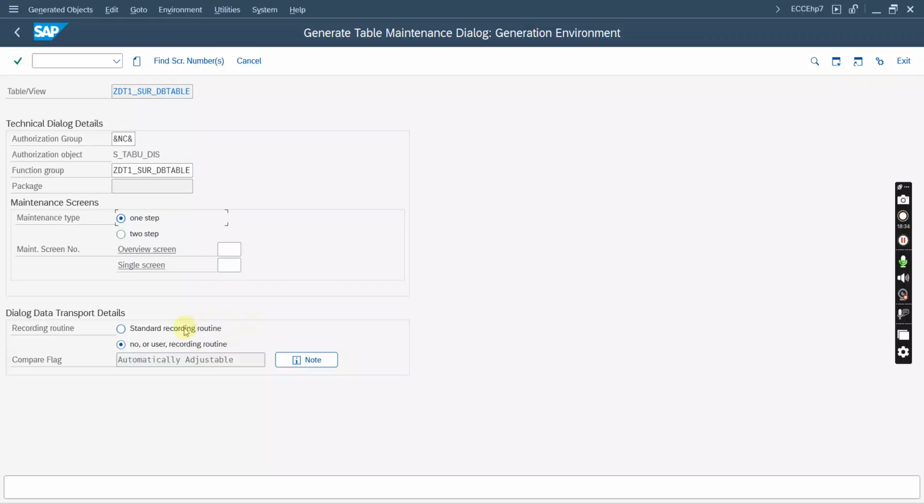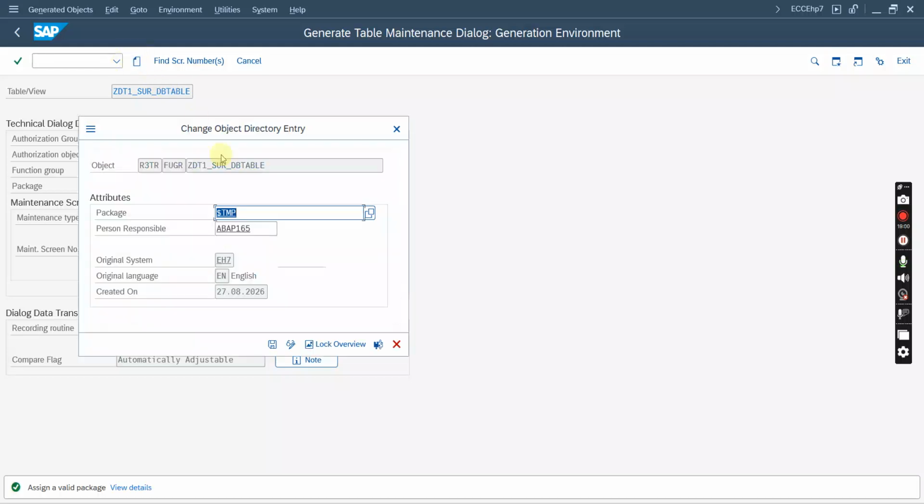If you need that master data, or standard fields, anything, if you want to send it to UAT level or production level, then you can select standard record routine, then it will ask for the TR and all those things. Okay, now we don't need that one, so click on this radio button. Here it will ask how many screens are required, just create. Okay, create, and I think 3 times, click on save. Okay, now this one is created.